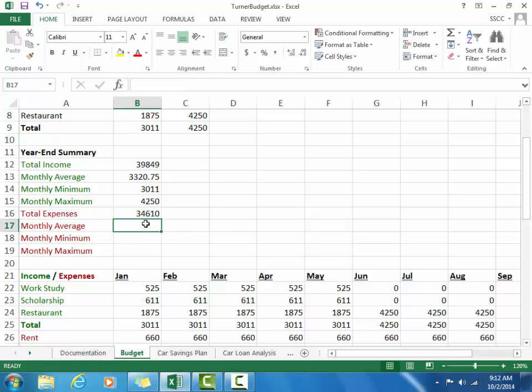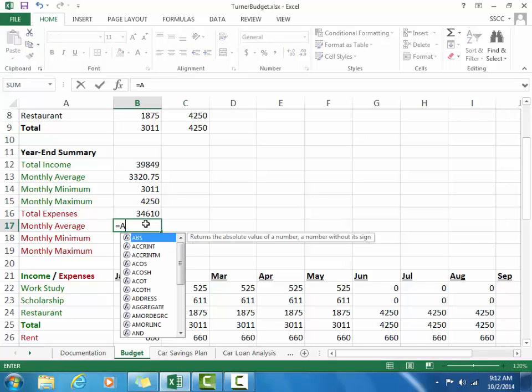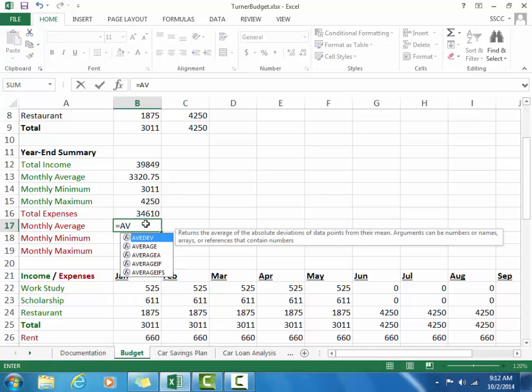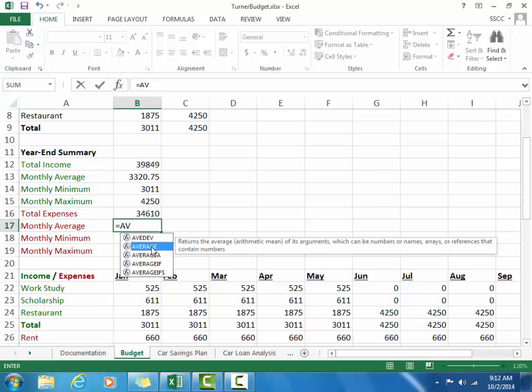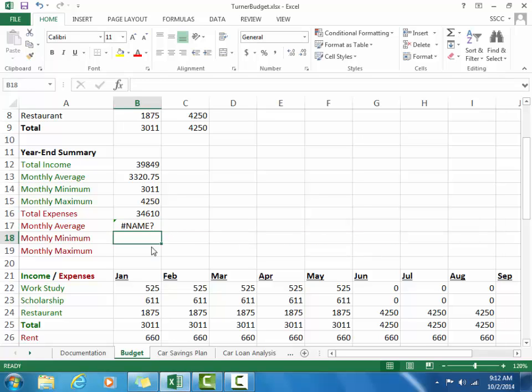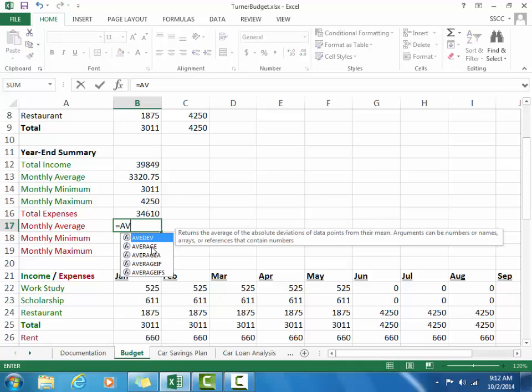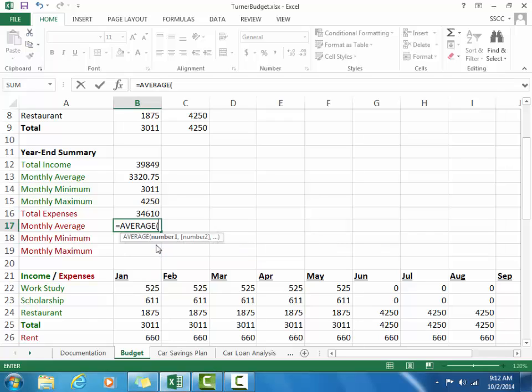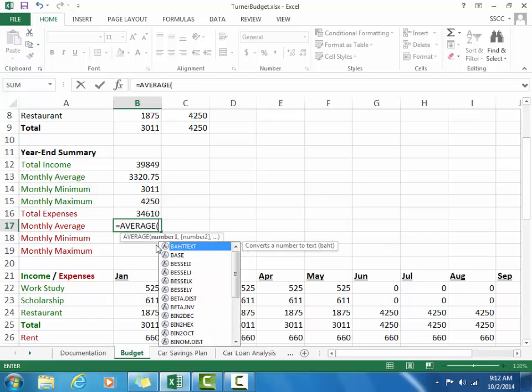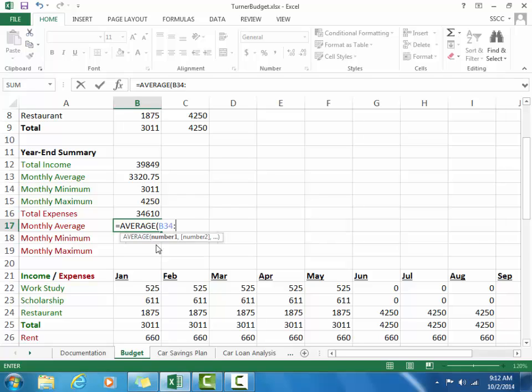We want to do an average. Supposed to hit tab. Alright, and we want the range B34 through M34.